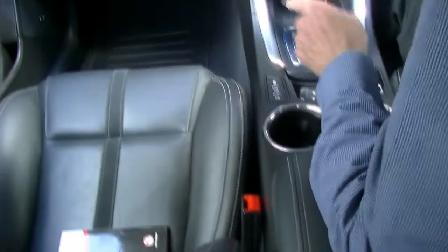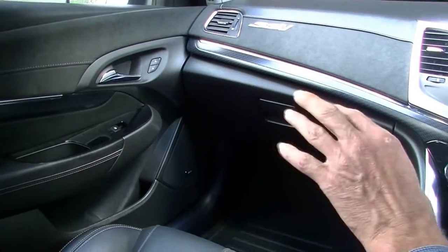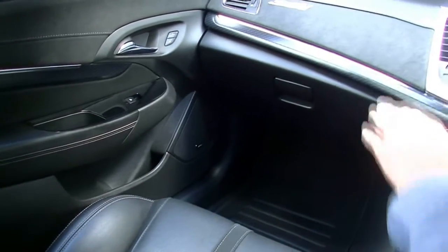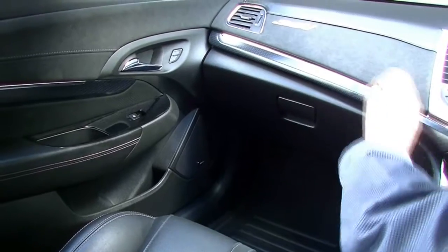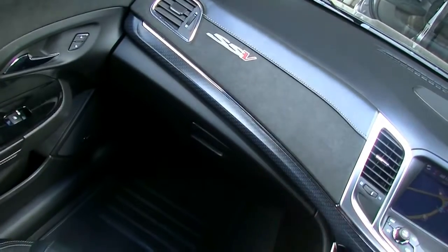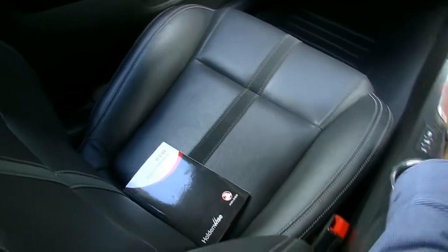Really important to just pay attention now to the interior. All of our door trims, all of our seats are leather infills in our door trims as well, and they present like new. A couple of really nice little set-offs, some nice cloth trim running through the top there with our SSV badging. It is also fitted with 6 airbags, this car, front, side and curtain airbags. It does help it achieve its 5-star ANCAP safety rating, extremely important. If you've got the family in here, you know they're extremely safe.